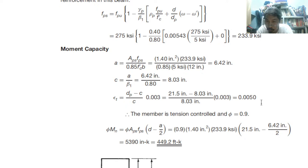0.005 and greater, so it is more than 0.004, which is the intermediate or transition region. So phi Mn is equal to phi As fps times the moment arm. Moment arm we can also find out. 21.5 here, that is d.